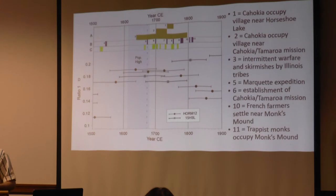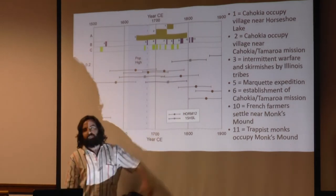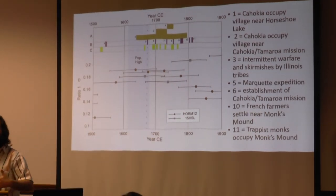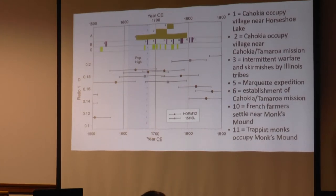So obviously that would involve a degree of population loss through warfare. However, warfare at this time was very based on taking slaves as a way to refill the population. So it was complicated, because although there was population loss through death, there were also raids that brought people in. And so it's possible that this plateau that we see for a while is associated with that. So warfare isn't a straightforward down. It's kind of down, but kind of comes back up at times too.